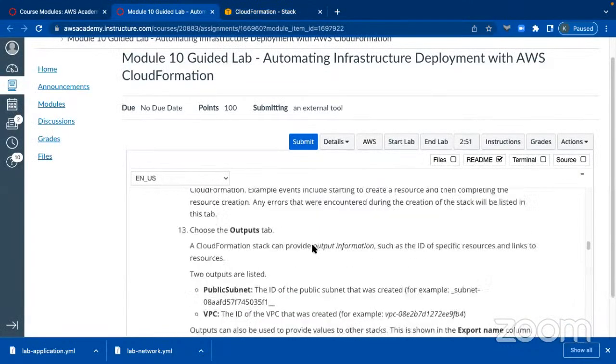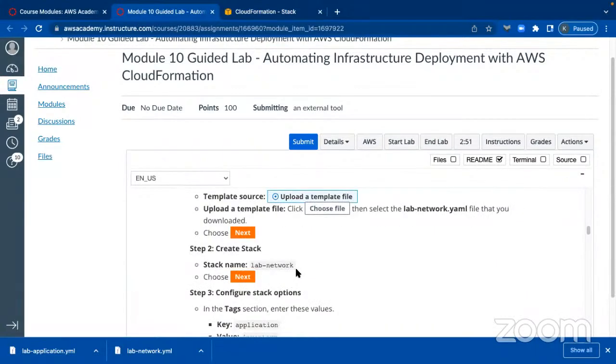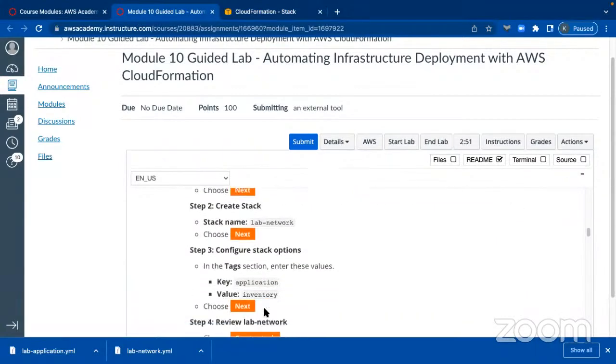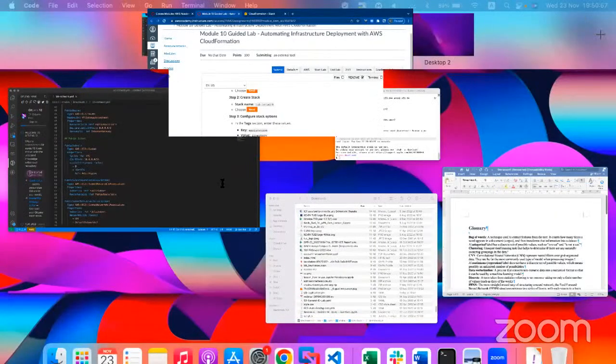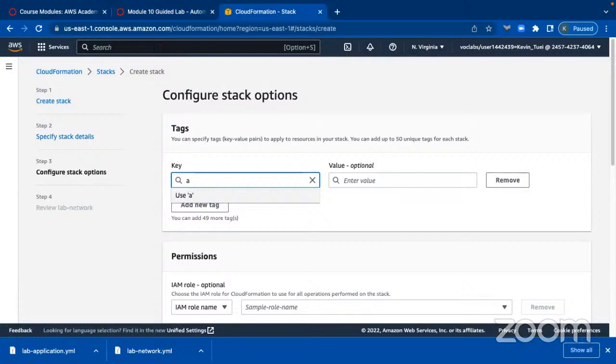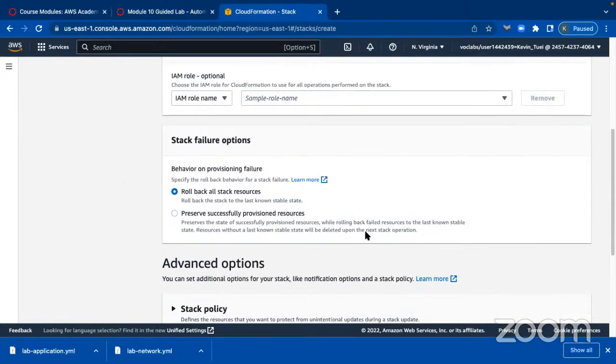Let me see the key tags. Yes, application, then inventory. Oh, sorry. Application. Inventory, which is fine.